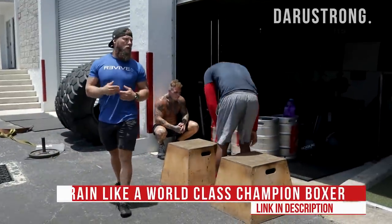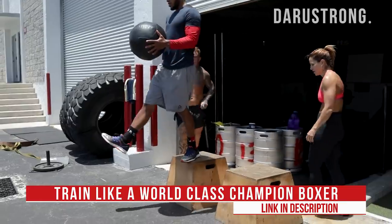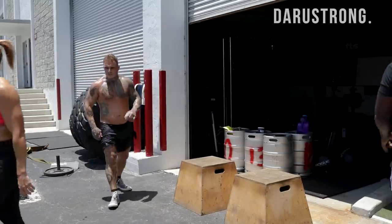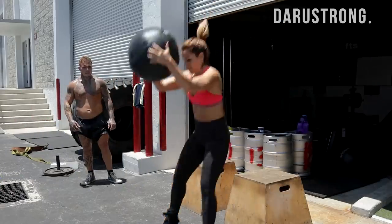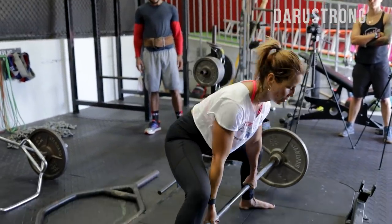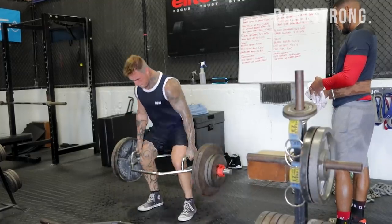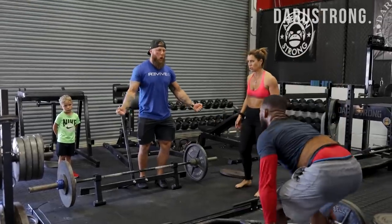Jump through underhand toss. When you land, obviously land a little bit wider, right? Because you gotta get the ball through the legs. Drop down, hit it. Drop, hit it. Let it go. It's 8 pounds. Let's go. Come on. Let's go. Nice. There you go. 2 reps. Spread, open. Hips. Good. Back down. Go. Come on. Up. Good. Down. Come on now. Open. Yeah. Open. There you go.